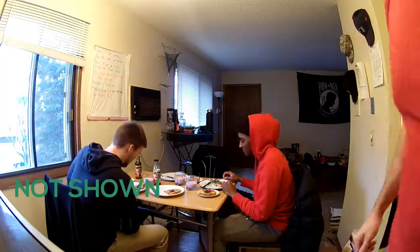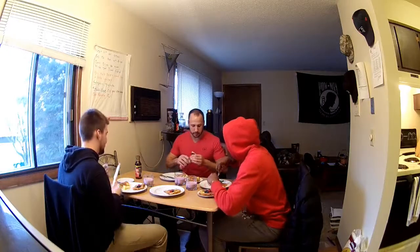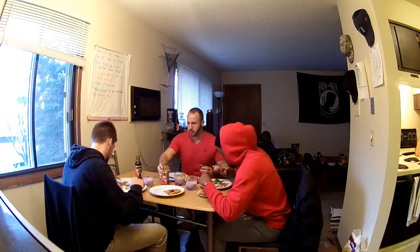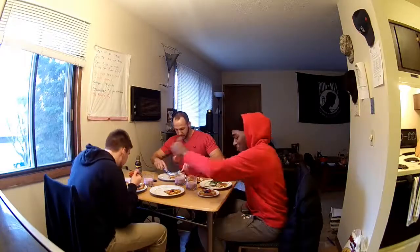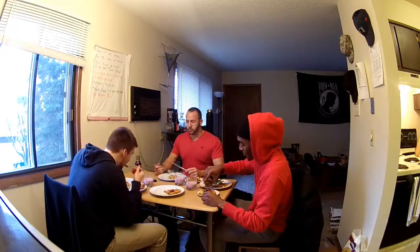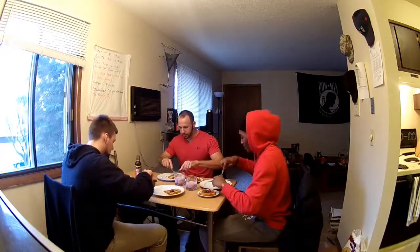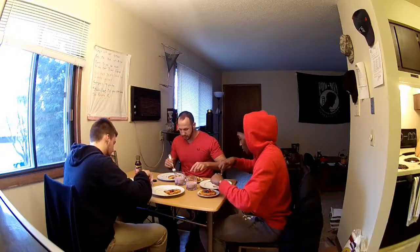What we didn't end up showing was the Walden Farms zero calorie syrup. It does taste delicious. It is zero calorie. But of course, if there's no sugar in it, then it has to be sweetened with something, and that is a chemical. So if you're conscious of calories, you can pick a zero calorie syrup, or if you don't mind having a little extra sugar, you can use the regular syrup.